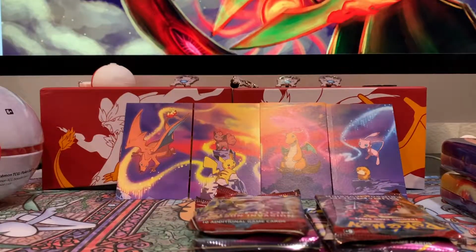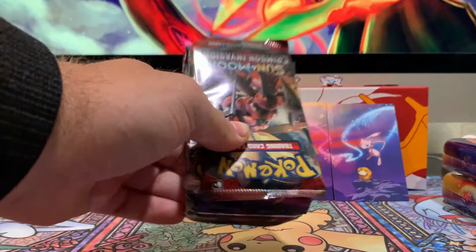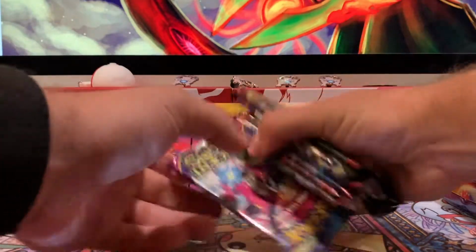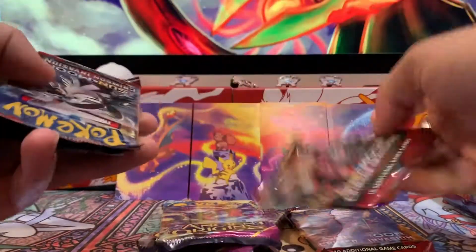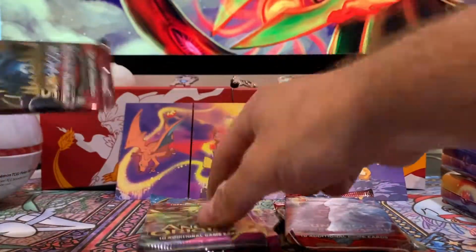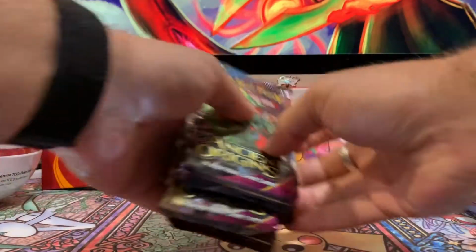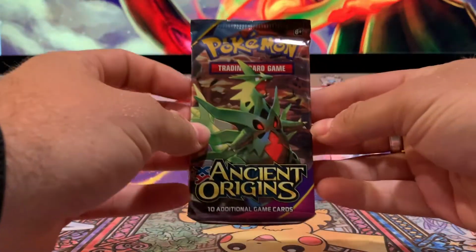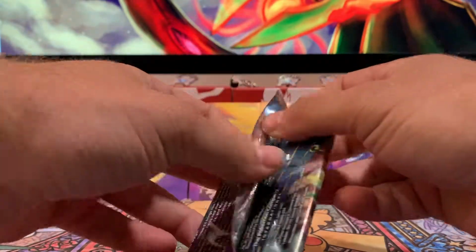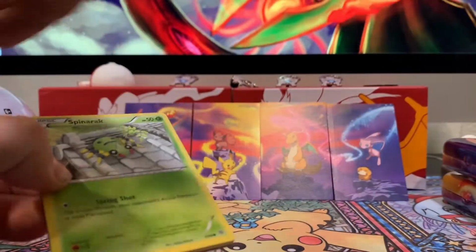All right, so this is what our new mini picture is for the new set. We got a wide assortment of packs. So let's get ready and open. All right, so Ancient Origins, Crimson Invasion, Ancient Origins, Ancient Origins, Crimson Invasion, Crimson Invasion, Ancient Origins, and Crimson Invasion. All right, so we have 8 total packs. Let's put these over here, move the coins. And why don't we start off with an X and Y Ancient Origins. I have not opened up an Ancient Origins probably since the last Kanto tins I had.